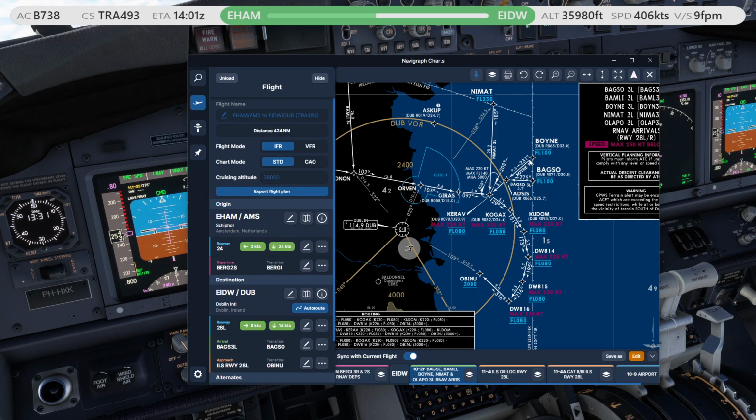Flight level 100. It just gives us like this. Why would you do that? Anyways. If there would be an ATC online, it would definitely give you vectors like that probably. I just like to fly the whole route. Why not? And 3,000 feet at Obinu.